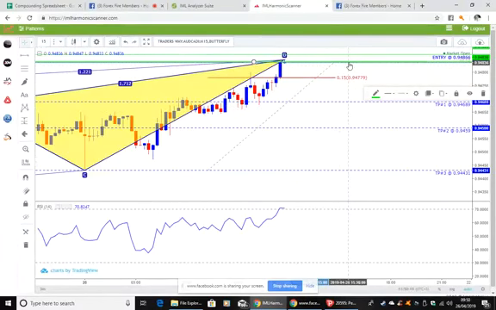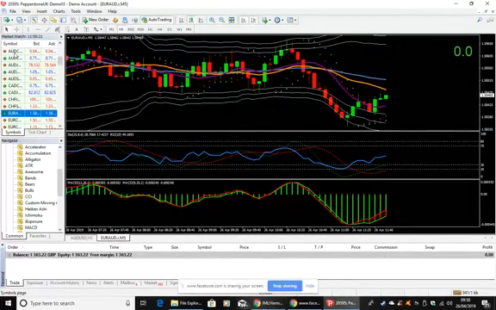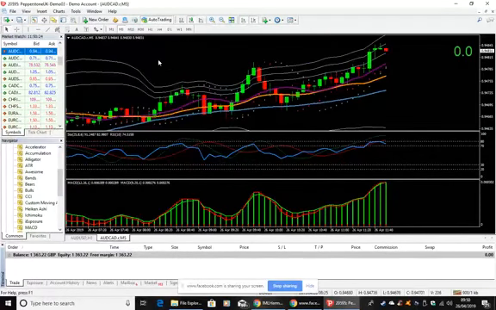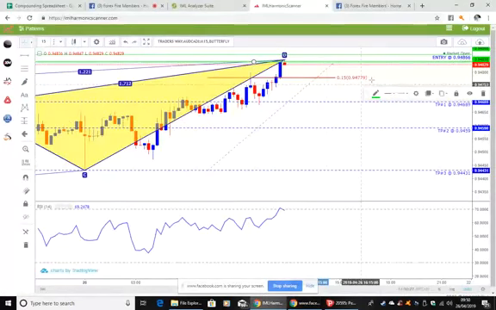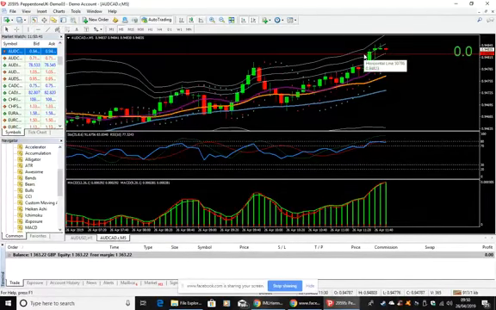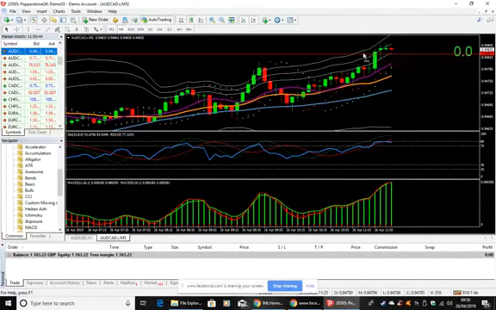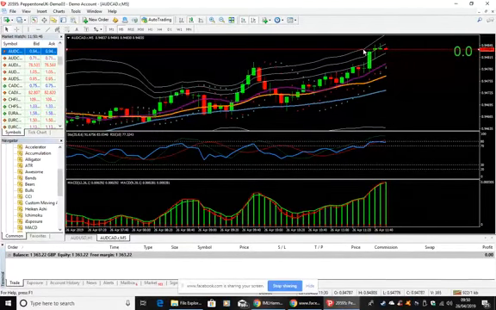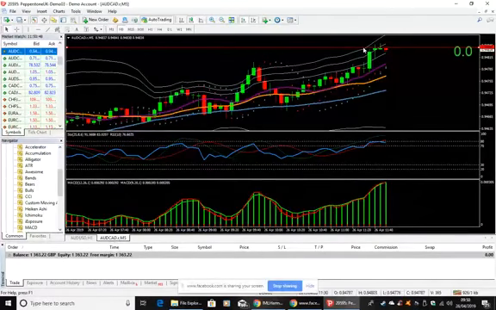So the entry on here, this is the AUD/CAD, Australian Canadian dollar. So we're looking at 0.94840.